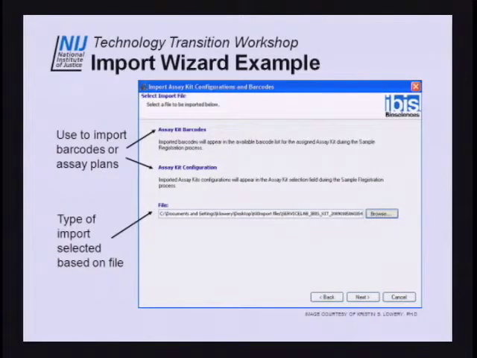So this is the import wizard example. You select this from IBIS Track, and it allows you to import your assay kit barcodes or your assay kit configuration, and it automatically knows what you're trying to do by the type of file that you select for import. You then just hit the next button after selecting your file.